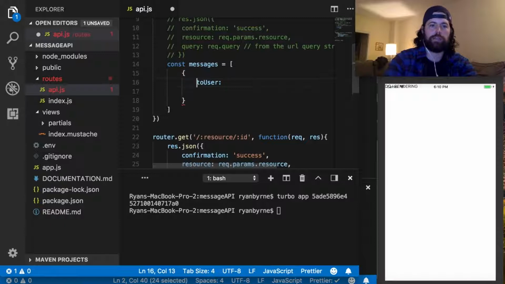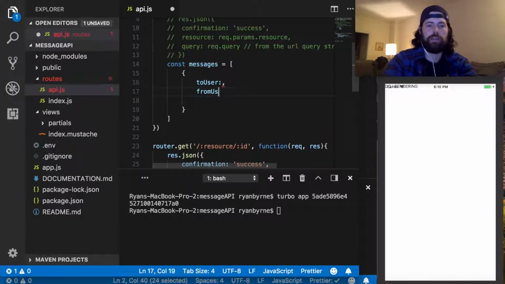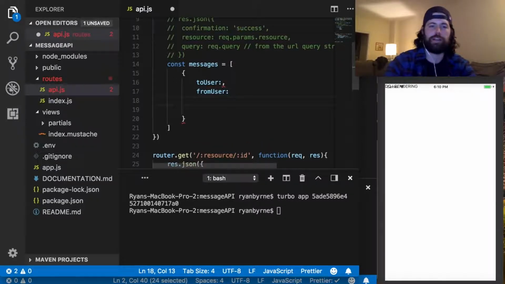And again, I'm trying to switch it up and frame it this way. I think it might help us think about how we reason about our apps, how we know what we need next. So we're starting with this message object, and we're trying to think what other stuff it's going to need. It's going to have a to user or from user, and now I'm already thinking, okay, we're going to have some way for a user to create a message and link them, right? That's what I'm trying to walk you through, that basic logic.